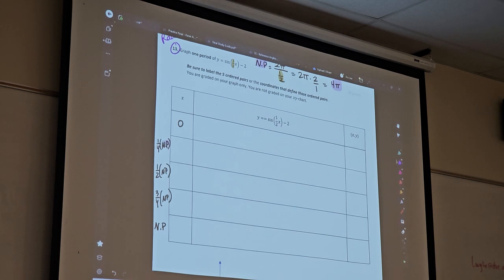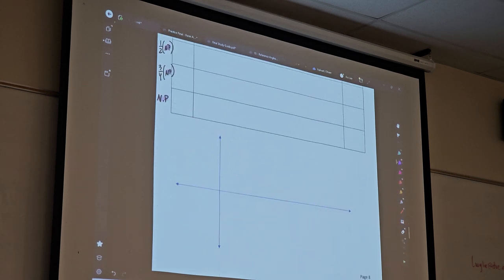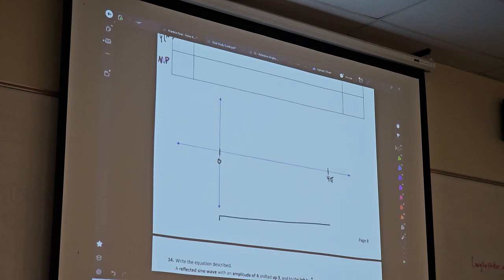What you can do, you start at 0, and in this case you end at 4 pi. That's a nice number, but start at 0, end at your new period. Right in the middle is half that number. Multiply fractions straight across. Here's 1/4 of the way there, 1/4 times the purple number. Here's 3/4 times the purple number. This whole length is the new period. That gives you 0 and NP.